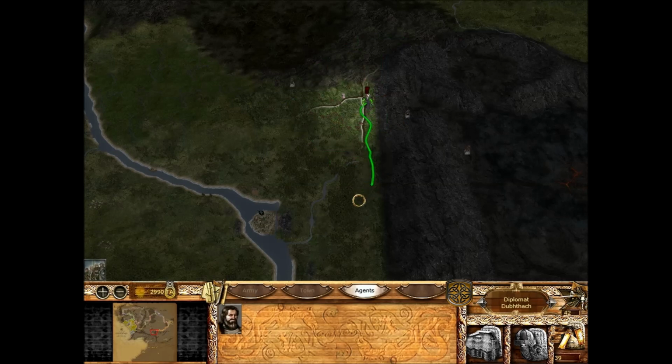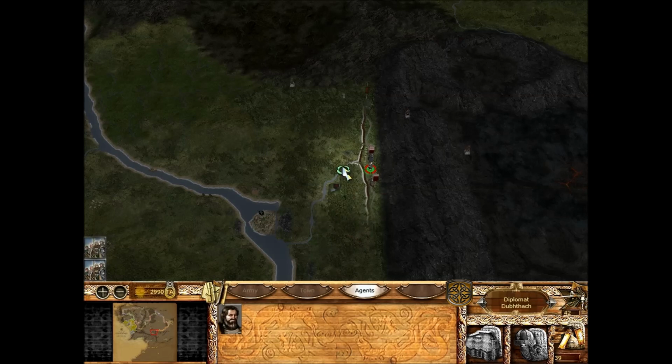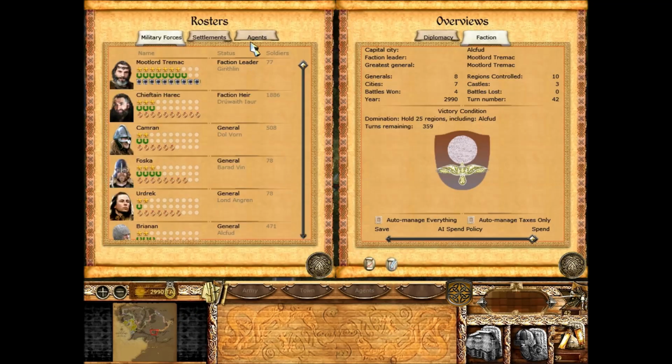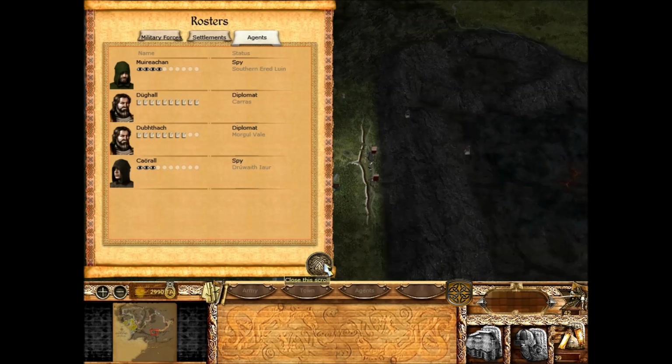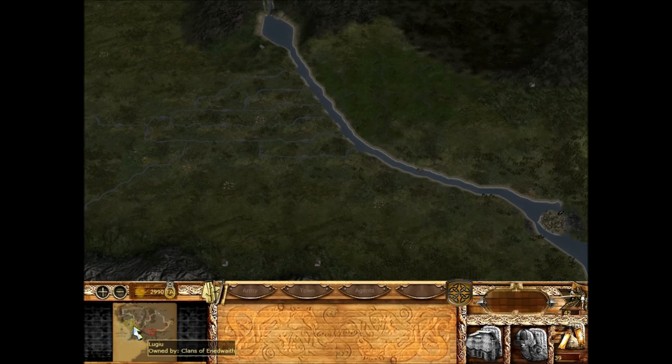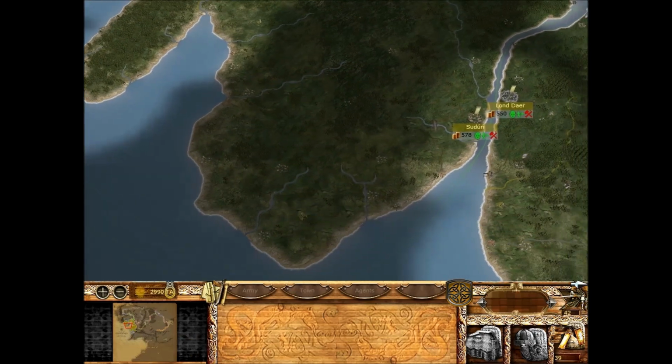Oof. Got a few armies along there, isn't there? Who else was in that? Oh, he's just sitting at home. Oh, he's a full, wow, full influence. Alright. Well, he hasn't put them under siege or anything, so they're not going to do anything.